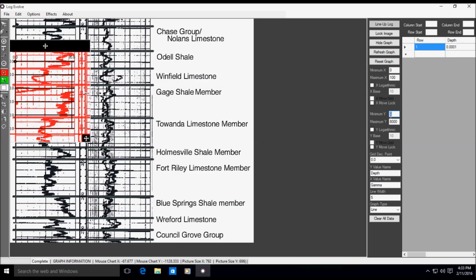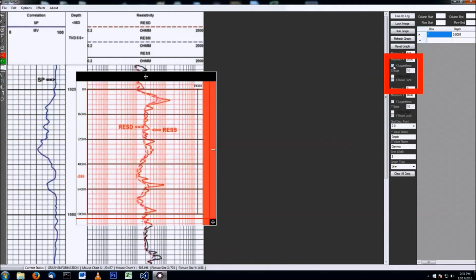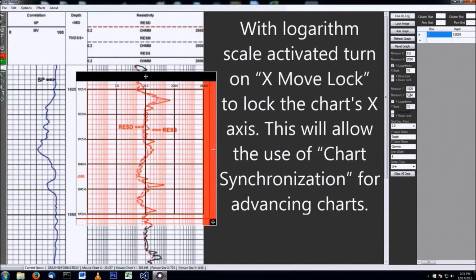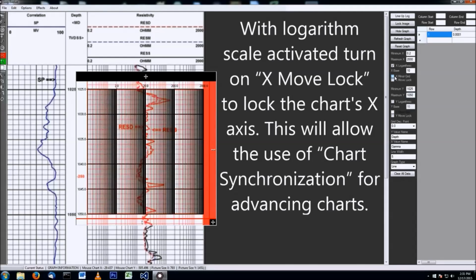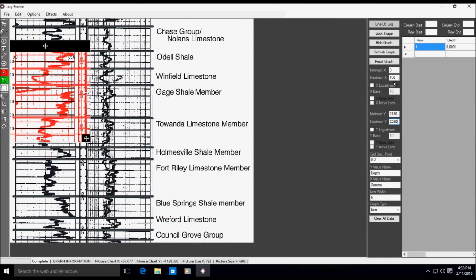It is at this point that we can specify that the type log is either a standard log or a logarithmic log. By selecting the logarithmic option, you can see that the chart changes to an exponential calculation. By default, LogEvolve will assume that the new log is a standard log. If the graph has an incorrect x or y axis orientation, this can be changed in the Options and Chart Options menu.